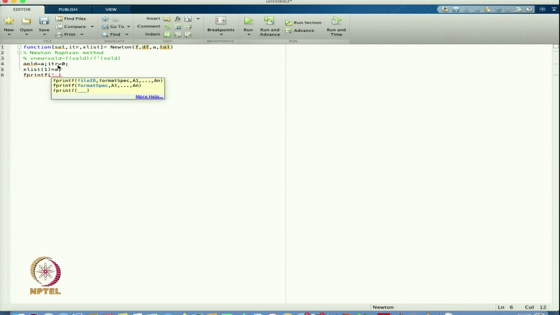I will write at the initial, the new line, and I will write the initial approximation or initial guess.